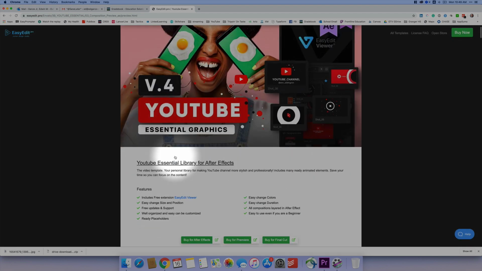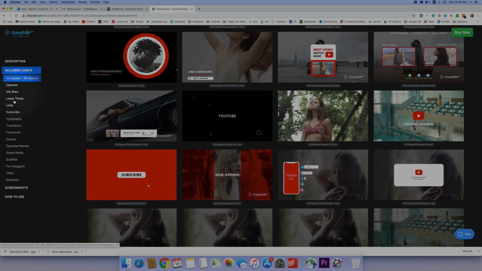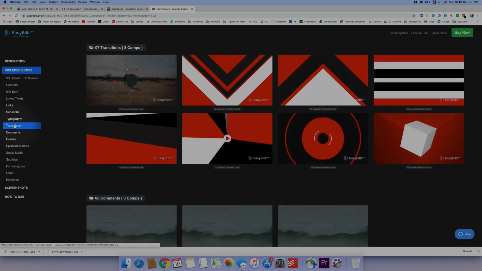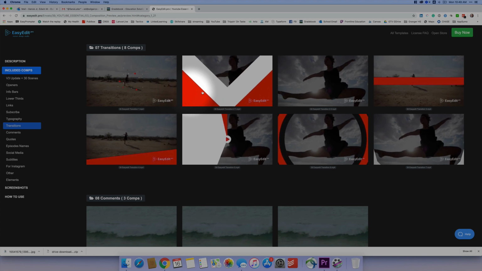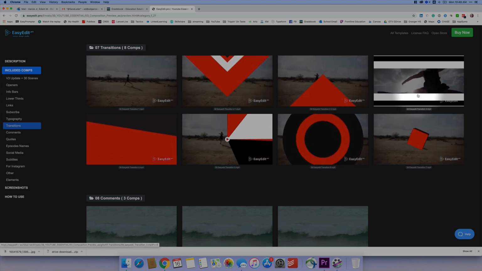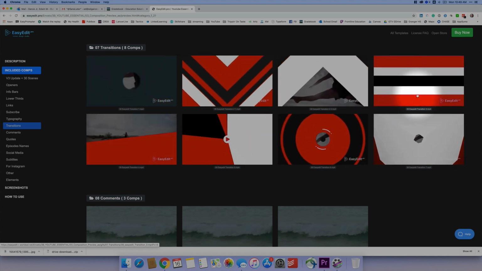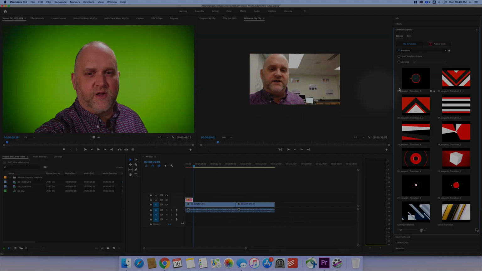Then it's going to bring up a page that's going to talk about them all. It has a preview to them all. And you can kind of see over here on the far left, it has those sections. And I'm going to just press transitions. So these are the transitions where it can transition from one clip into the next. And you're able to choose any one of these that you'll enjoy and feel matches with your personality. I'll just go with the first one. It's pretty easy there. Easy transition 1. And I'm going to drag it and position it almost right here.